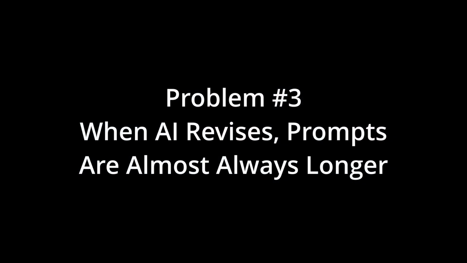Problem 3. When AI models rewrite prompts, they almost always make them longer, not better. And here's what typically happens. Your original prompt might be 150 words, clean and simple. You ask the AI to optimize it, and the AI's optimized version could be 400 words. And here's the kicker. The actual improvement is minimal or sometimes non-existent. You've just got more words.